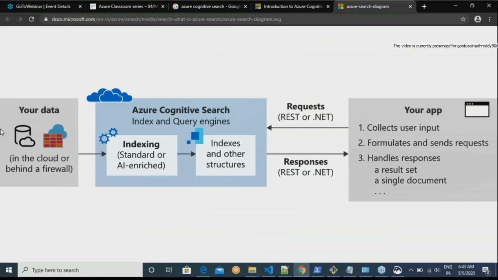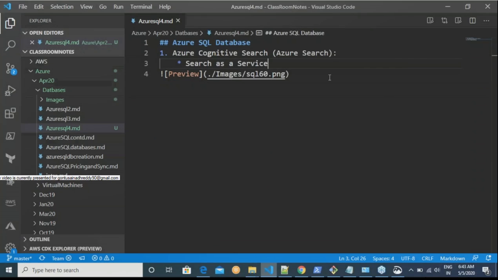So this is your database or data or whatever it is. What we would try to do is make this data available to the cognitive search, which can be queried by your application. This is kind of an intelligence which you are giving to your application. It is used in data searching or analytics kind of solutions which your applications develop, and it is used by your developers. That's a basic feature around it. So it gives a search as a service solution.